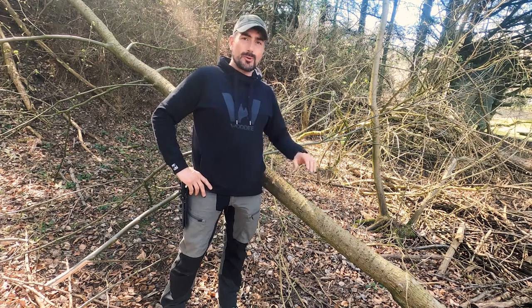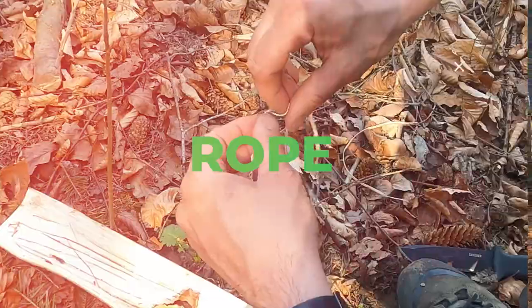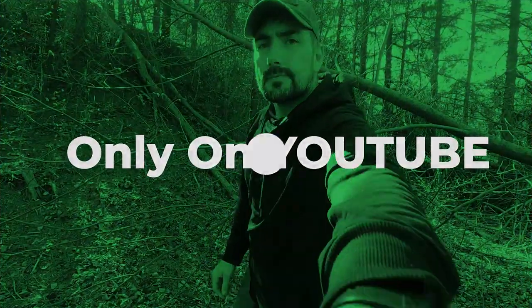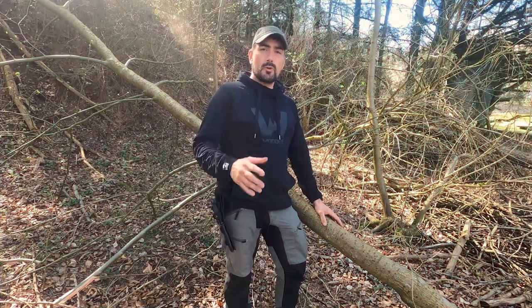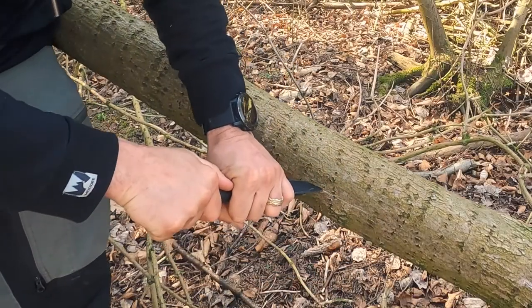Today I'll teach you how to make rope out of the inner bark of this tree. When you want to make rope out of inner bark, it has to be a fresh tree. So you have to cut down the tree or use something. But remember, this will cause the death of the tree.